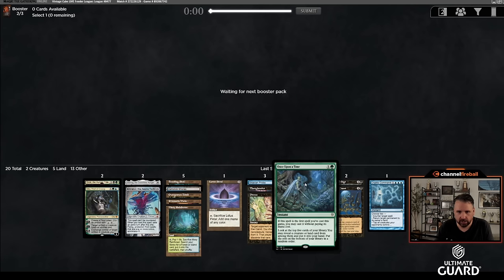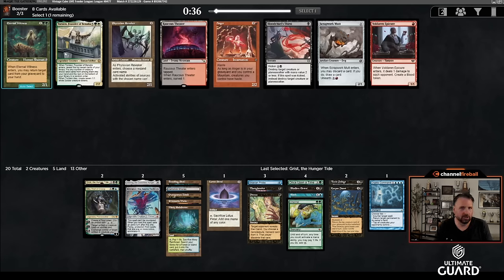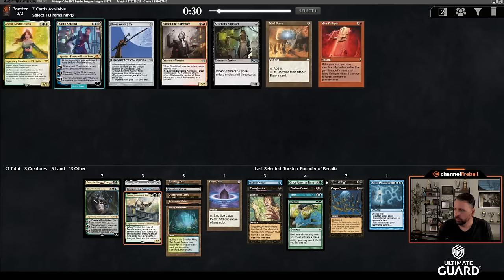Oh, you can also Once Upon a Time into Grist, by the way. That's a kind of nice little combo. Oh, Thassa's Oracle, perfect. That's for Flash, baby. All right, passing on Eternal Witness and Bloodchief's Thirst, whatever. Cards I don't care about.